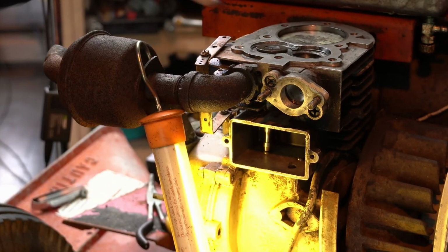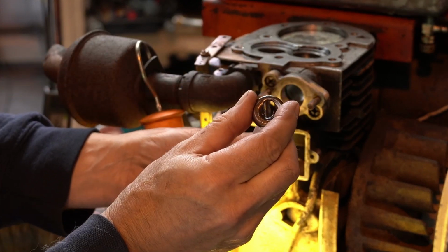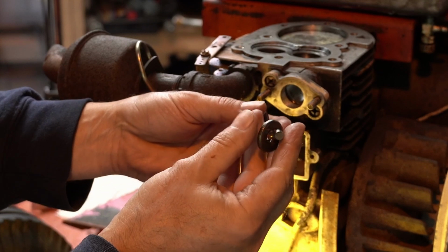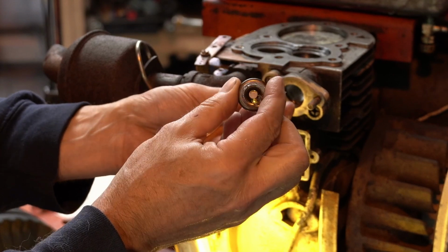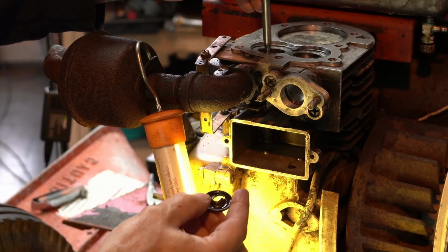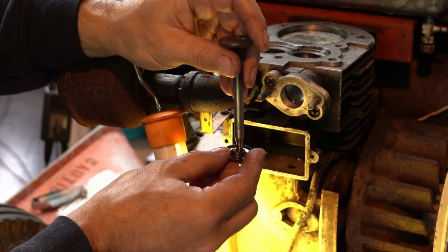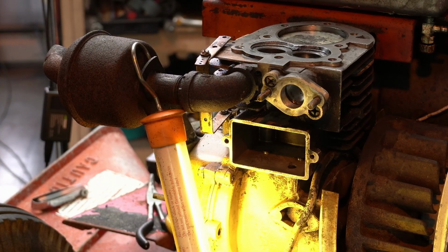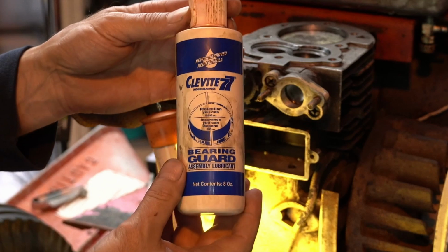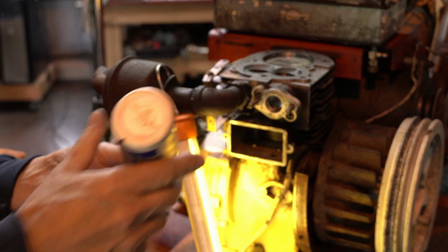I wanted to show you this so you see how it hooks in. It's like a bayonet mount. It goes in through the big hole, and then it comes over, hangs and hooks in, and then it can't go anywhere under tension. So when we go to install this, we're going to come down and pass it through the big hole, then lift it up enough and shove it over till it locks, and then it can't come out. All right, we want to put those springs in now, but what I want to do is take a little bit of this bearing guard, just a thick break-in lube. Now let me back out a little.